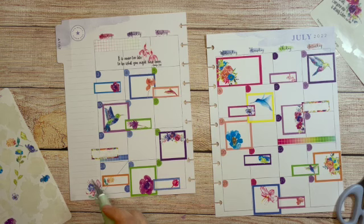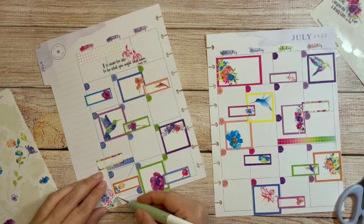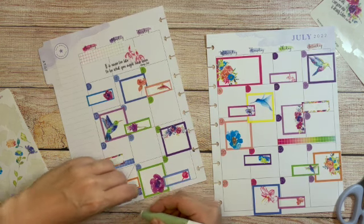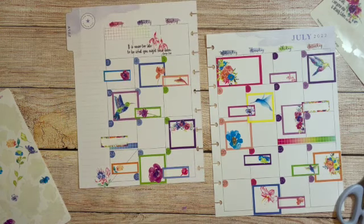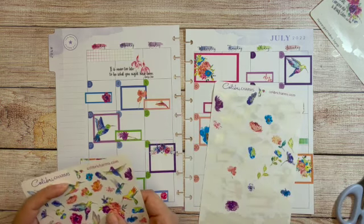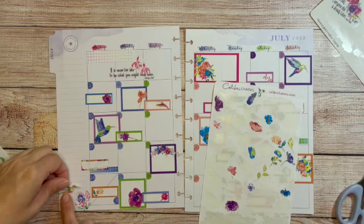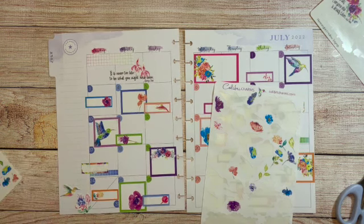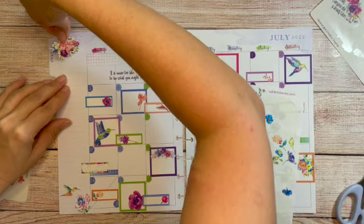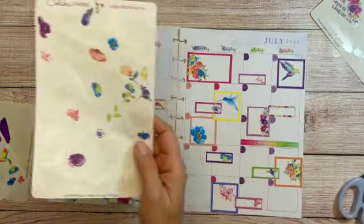I don't know. I think I want to keep it over here. Let's put a little hummingbird visiting those flowers. And I already know I'm going to put this little chunk of flowers covering that up. The purple on this page goes really well too.